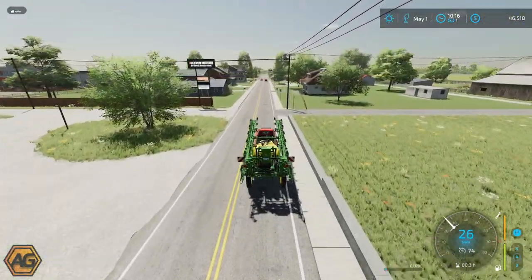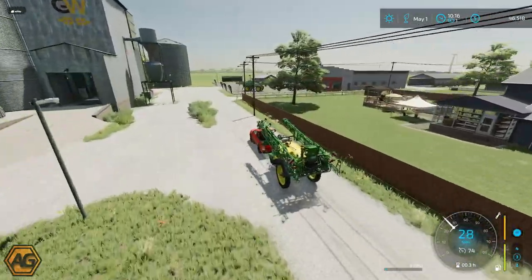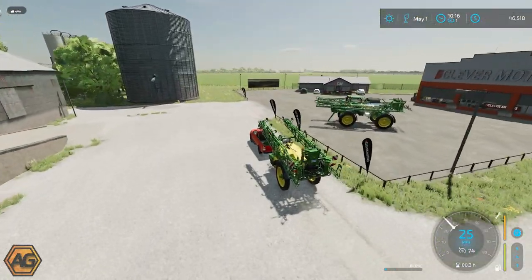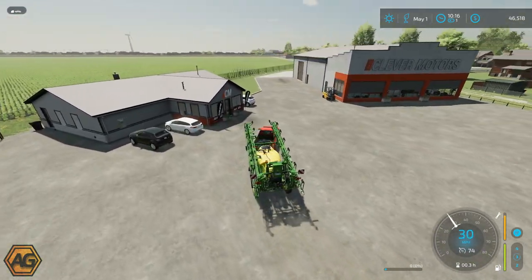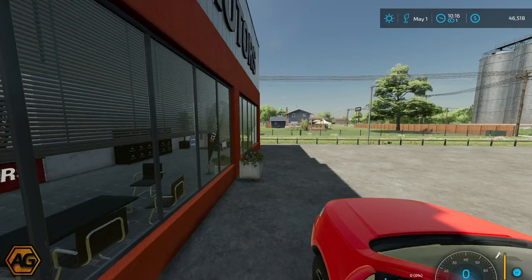but in the meantime, they have got a sprayer that we can take out and demo and use and get things done. And there it is, parked right there. That is the John Deere 4045, I believe it is. So we're going to go and drop this off. In fact, we can leave the pickup here, and when we come back, hopefully they will have this all fixed and ready for next time.